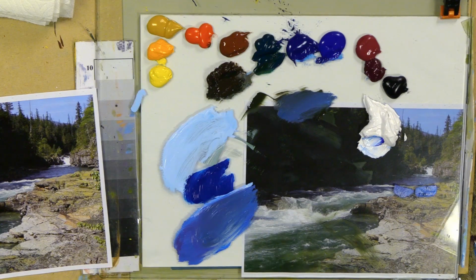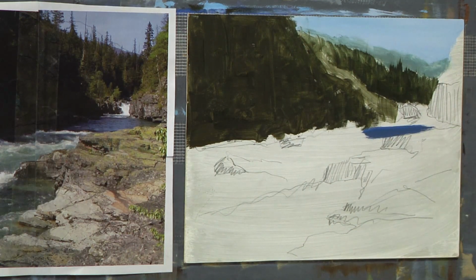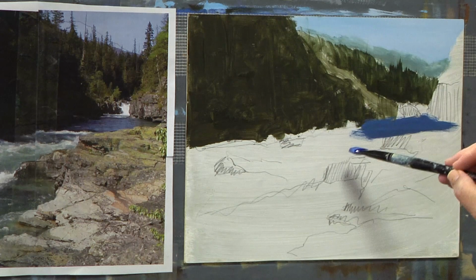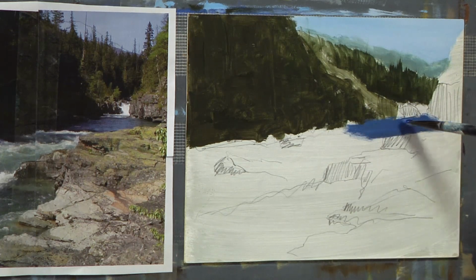Let's just go ahead and go with this right now because we're going to change this several times. You can look and see, yeah, that's pretty close. So ultramarine blue with a little bit of red violet, actually quite a bit of red violet, to take it a little closer. And we'll just big brush block this in right here, like that, with a little bit of our core green, because that's basically going to be reflections and such, and that'll be a good color to start.